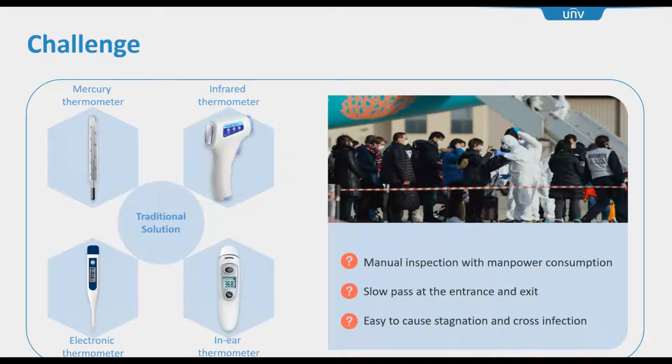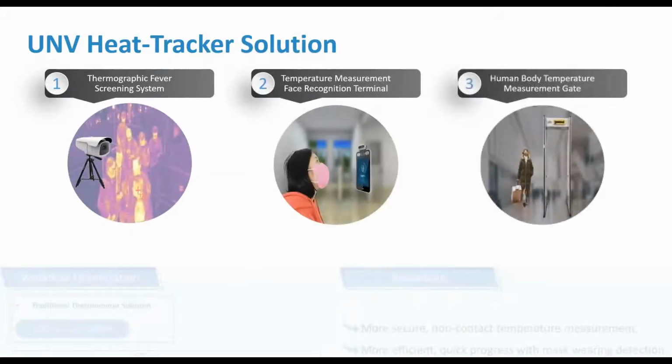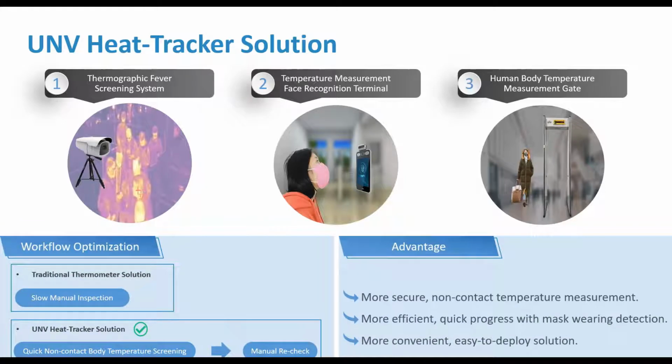The typical challenge with traditional solutions, such as mercury thermometers, electric thermometers, and in-ear thermometers, is that you need to have actual physical contact with the person, and a lot of people do not want physical contact with other people during these times. With the infrared thermometer, you have to be very close. With these camera solutions, you can be at a distance. The thermographic fever screening system can detect many, many people at once.